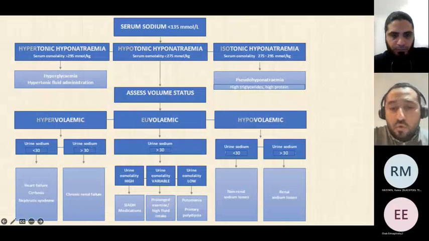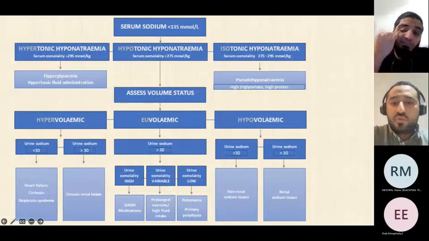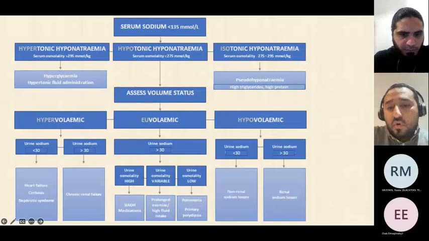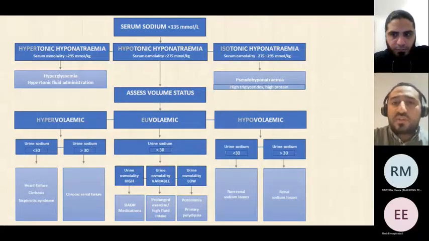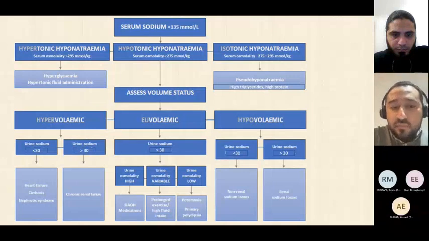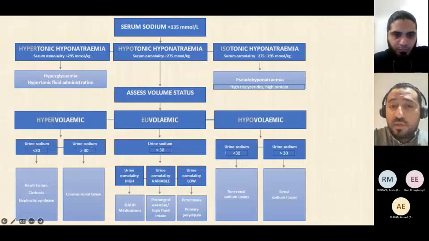If the urine osmolality is low, this is going to be primary polydipsia. Simply the patient is drinking too much water, or hypotomania, which means the patient is drinking too much alcohol with no salt-rich diet. Or if the urine osmolality is high, this can mean the patient can have syndrome of inappropriate antidiuretic hormone secretion, or it can be due to medications. I know it's lots of details, but it's just hyponatremia.